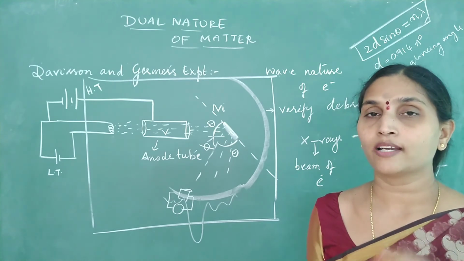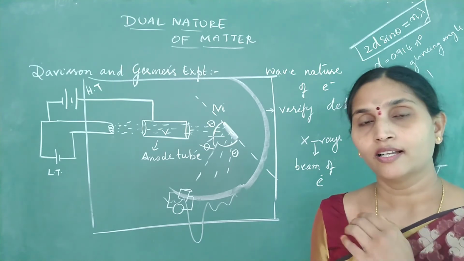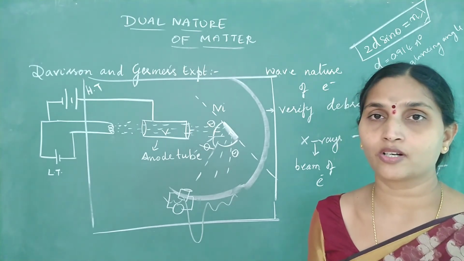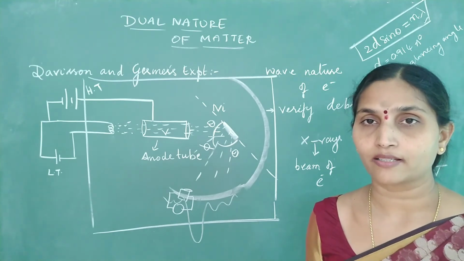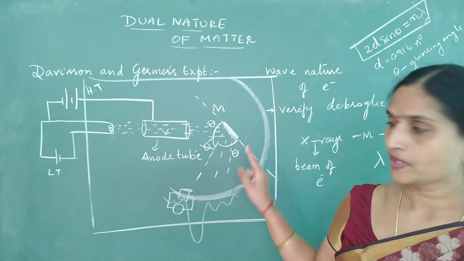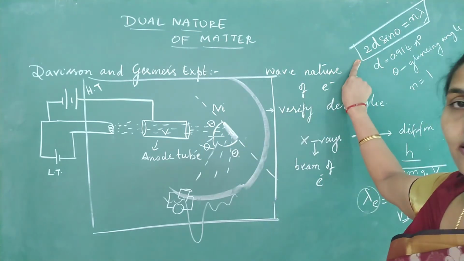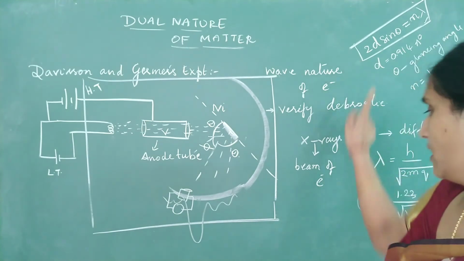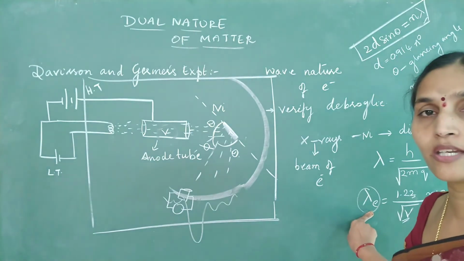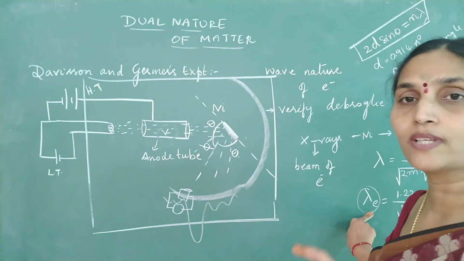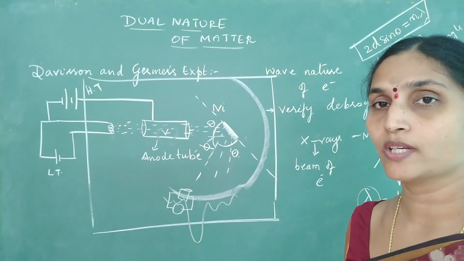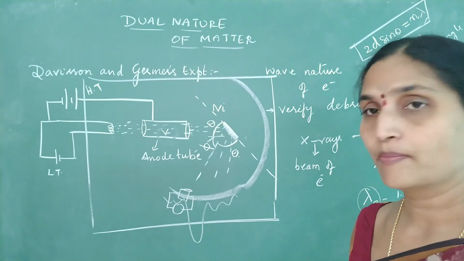It was already known that when X-rays are made to fall on nickel crystal, the X-rays show diffraction pattern. They have replaced X-rays with electrons to check whether there is a diffraction pattern. At the same time, we are also interested in finding this angle theta. If you know theta, using Bragg's equation, you can find the wavelength of electrons. If you know the accelerated potential, you can find the wavelength by making use of de Broglie's relation. If both of them come out to be similar or almost same values, then it also verifies the de Broglie's matter wave concept.